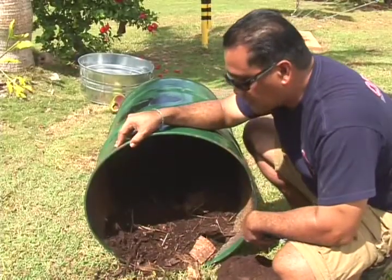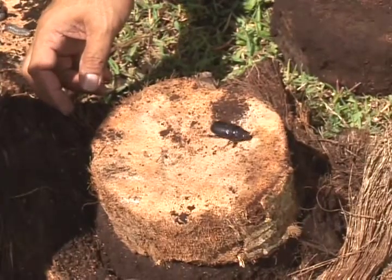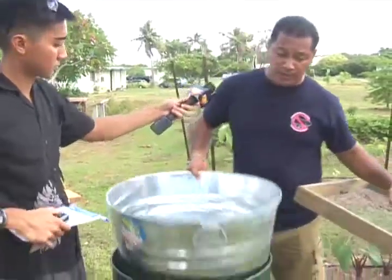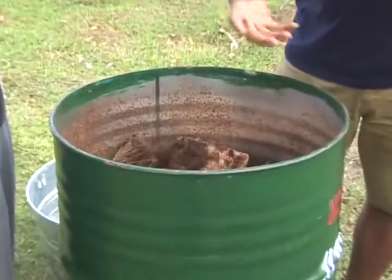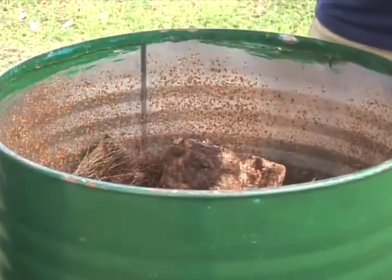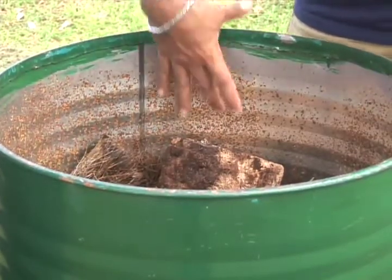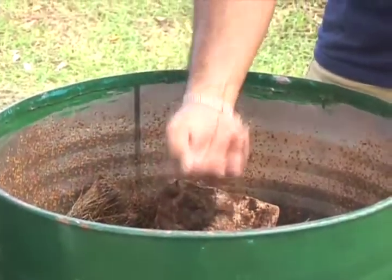Kitigua says the organic matter can easily be sterilized before use. He encourages anyone willing to adopt a barrel or seeking more information to call the Invasive Species Hotline at 475-PEST. He adds no one has to wait for them to start a trap — if you find rhino beetles breeding in any material, take that material, put it in the barrel, and fill it with decomposing coconut material, making sure to keep about a six-inch gap from the lip so the rhino beetles cannot crawl out.